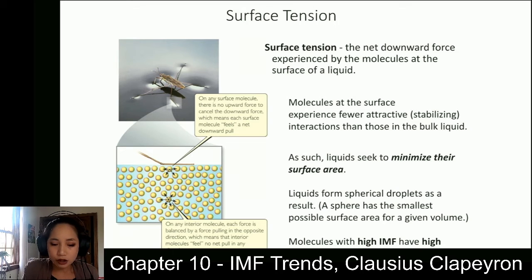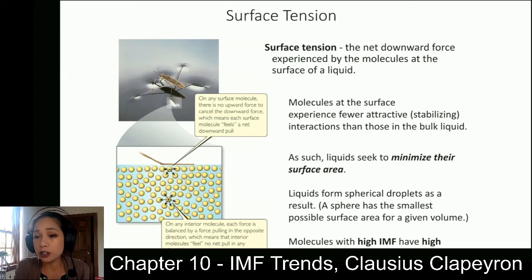Since there are fewer molecules at the surface of the sample, there's essentially more of a downward force of attractions if there are a lot of intermolecular forces present. That net downward attraction of intermolecular forces going down, if you think of them as vectors, has no counterpart molecules up here for intermolecular forces to pull the sample up. That is the basis of how surface tension comes about.